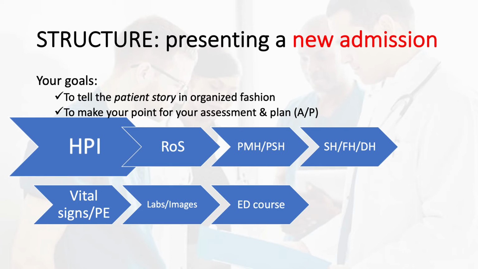And then the emergency department course, you can mention that before your assessment and plan. Or some people might actually add that after the HPI. And both are fine. I personally like my residents to say it after they finish their history and before they start their assessment and plan, just to emphasize the fact that we don't want to be biased by what happened in the emergency room per se. But of course this is an important part of the history, so it also makes sense to present it earlier.